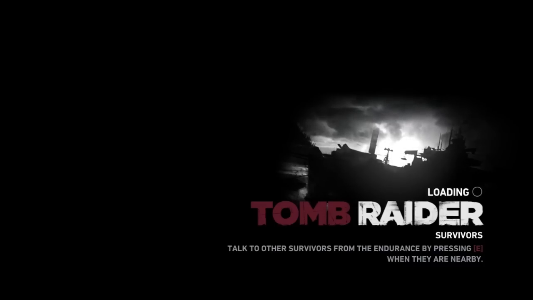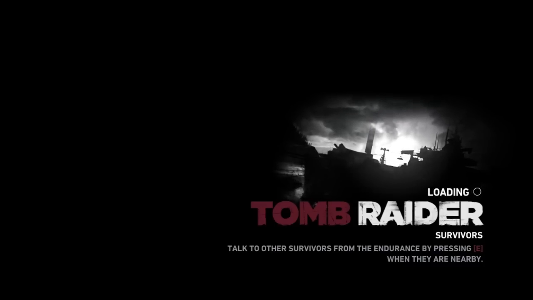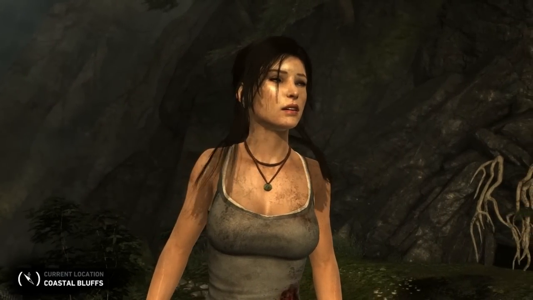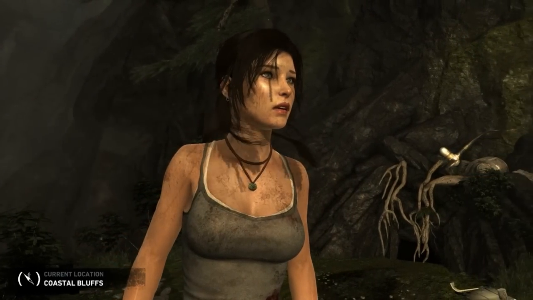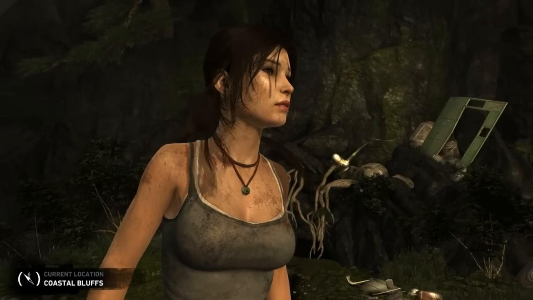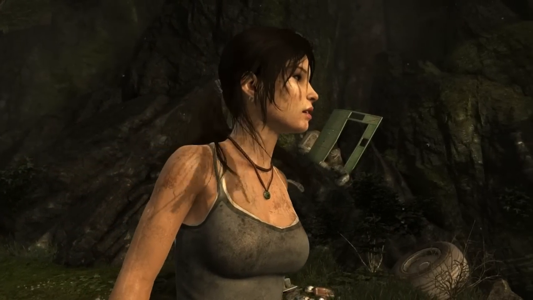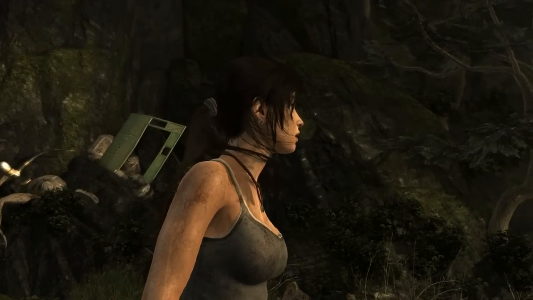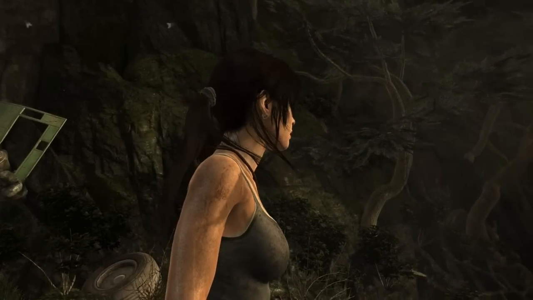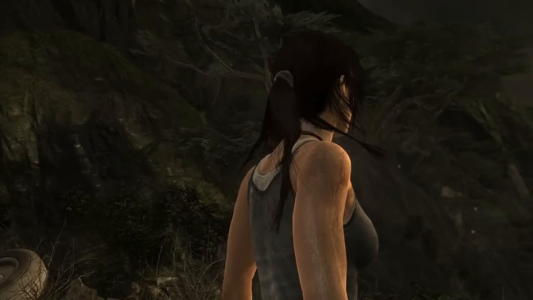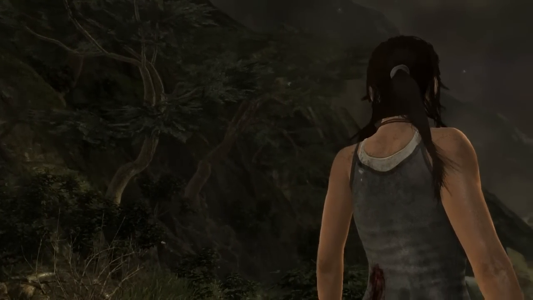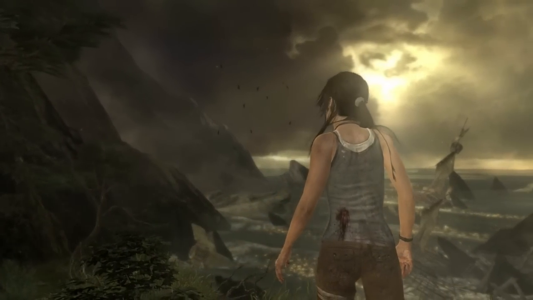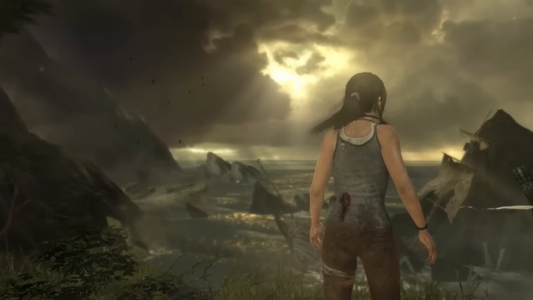So this is running the game fully maxed out with TressFX effects on, and I'll tell you in a second why TressFX effects will bog down your system a lot. Now keeping in mind that I am recording with Fraps, so the frame rates do drop slightly, because for some reason DxTory doesn't want me to import my videos from DxTory into Sony Vegas Pro 12 or 11. I've even tried 10 and 9, and they still don't allow me to import those videos, so I'm gonna have to use Fraps anyway.